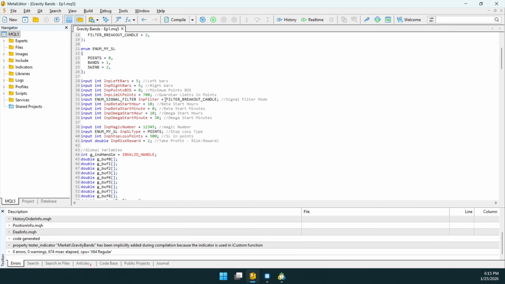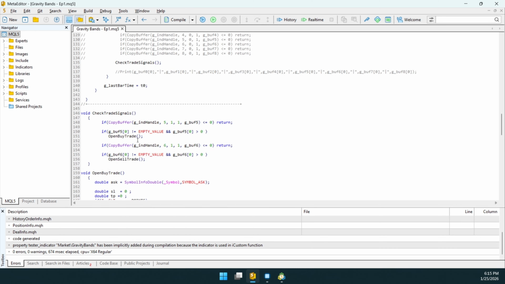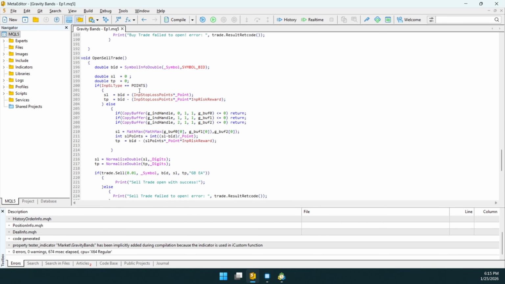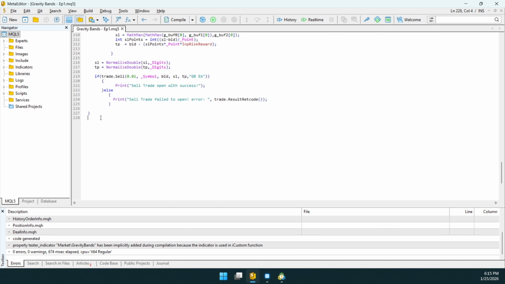Inside the code, basically we already have all the functions that we need except one, which is getting the swing high and getting the swing low. And when we get the swing high and the swing low, basically we are calculating a stop loss. And from the stop loss, we're going to calculate the stop loss points and determine the take profit later on. So let's start just with the functions of get swing high and get swing low. Basically those functions will return back a price. So it's a double, get swing low as an example.